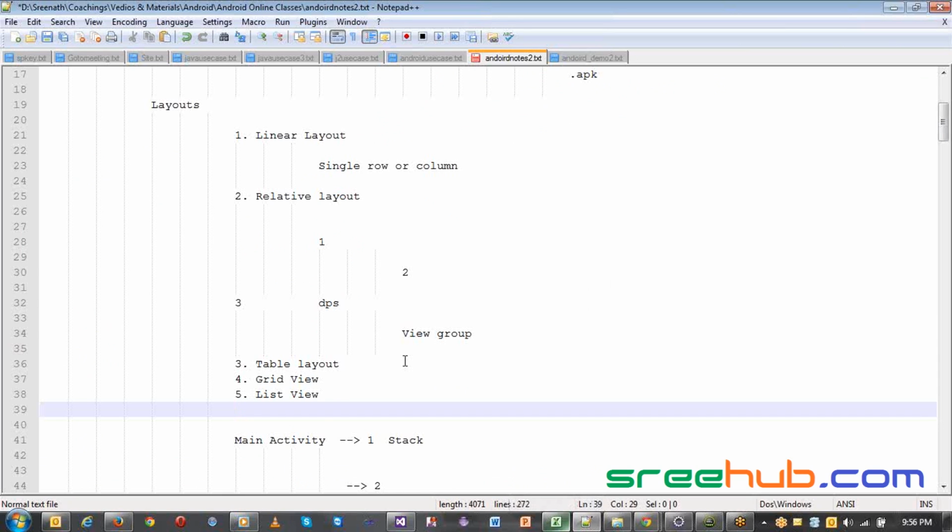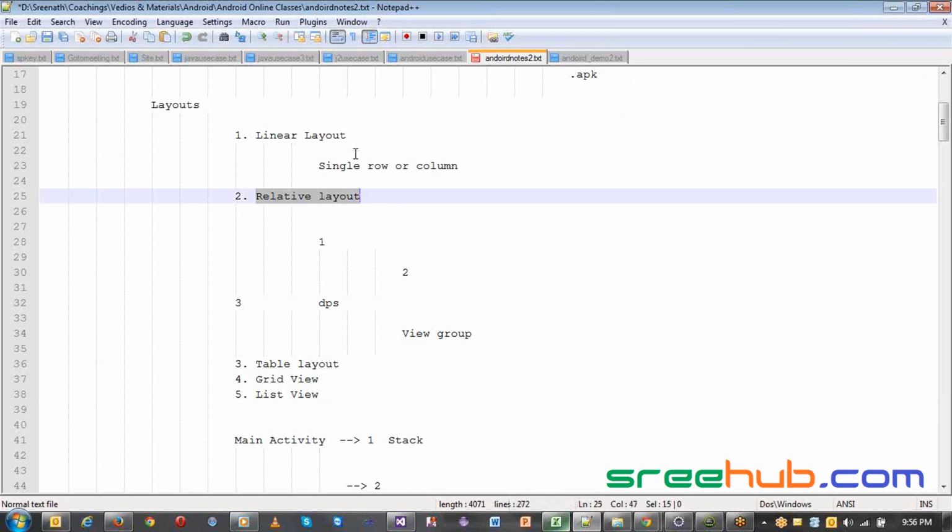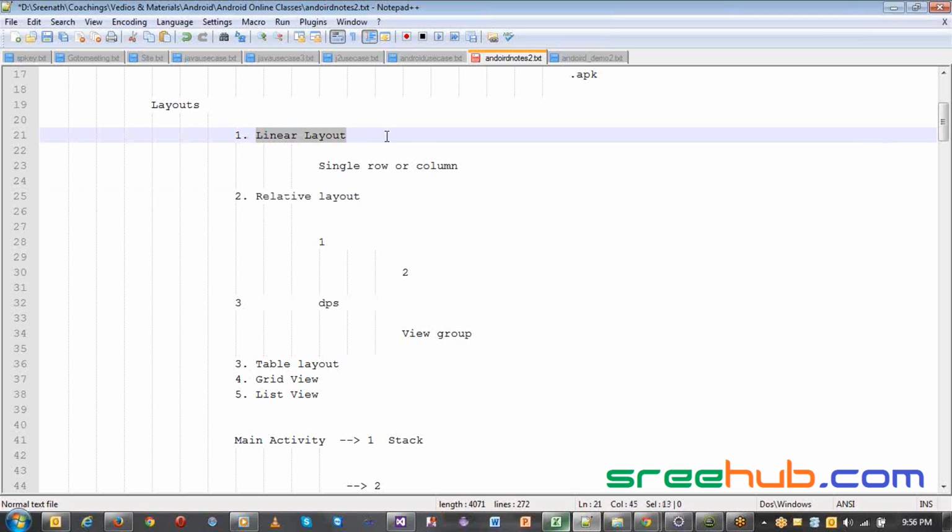The only thing is, you don't need every layout. You just need one layout with which you can do everything, but we have to know what the different things we have are, so that's why I'm taking this up. Yes, you can do everything without another layout. But for coding purposes, most of the time we are going to use relative layout.